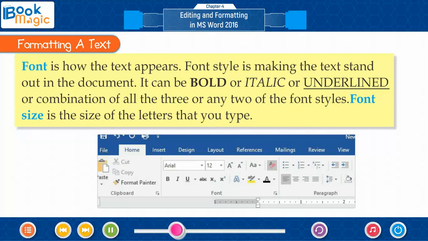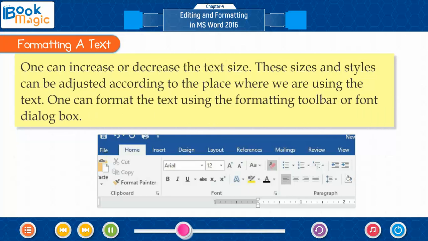Font style is making the text stand out in the document. It can be bold or italic or underlined, or a combination of all three or any two of the font styles. Font size is the size of the letters that you type. You can increase or decrease the text size. These sizes and styles can be adjusted according to the place where we are using the text.